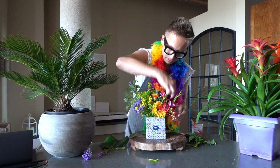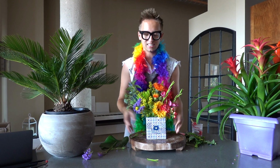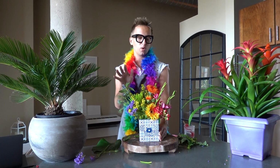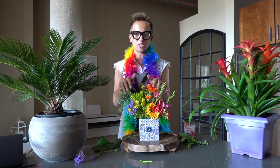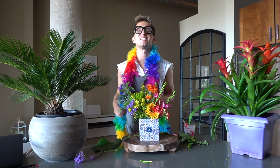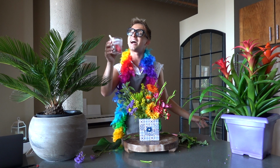Beautiful. And so, there we have it. A beautiful 360-degree rainbow with these beautiful bright shades. Now I just wanted to leave you with a little note, which is that for those who got the Luxe arrangements, with this kit, you can just expand the scale using those extra pieces that you got in your kit, or you can do two smaller arrangements that you can place around your house. So feel free to just take liberty with it and have a ton of fun this Pride season.